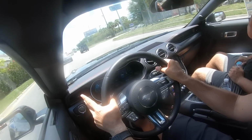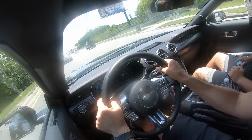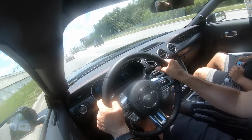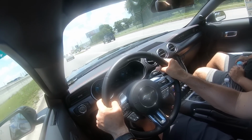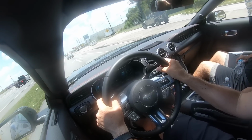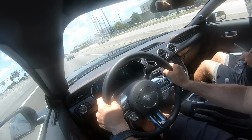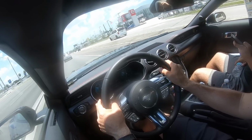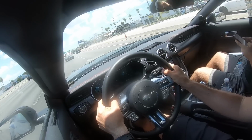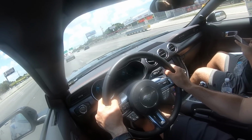If you want more performance with brakes, you have to go Performance Pack level 1 or 2. If you check that box off, then you're going to get the 6-piston calipers and larger rotors, and those are Brembo calipers as well. But very smooth in this car. These seats are ventilated and heated with the Alcantara style material. Really, really like it, and just so easy to drive this thing, especially when it comes to visibility.